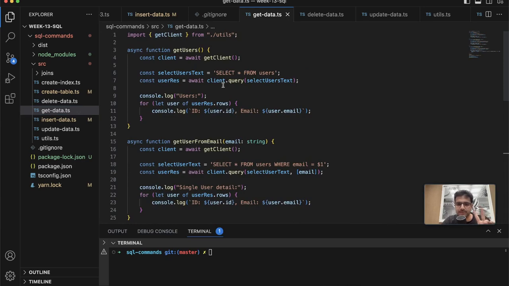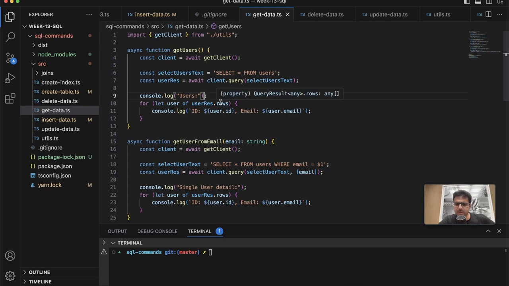It has two functions. The get users function. Let's say there's an admin dashboard where you want to see all of your users. For that, you need a list of all the users. The way to get that is select star from users. You have to forward this query, get all the data from Postgres. So this is the query that you need to send. This is how you send it. This is how you get the data.